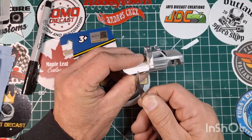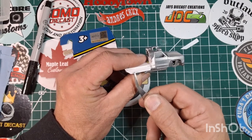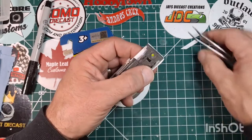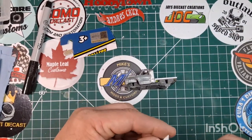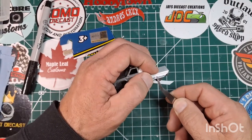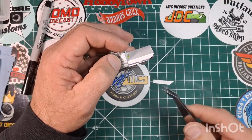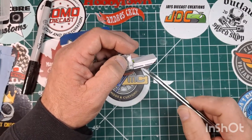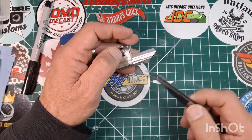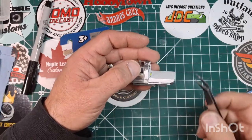My next step is to get these pieces glued to the base — the floor of that bed — and then I'll come back and cut out the wheel well area so we have space for the wheel. I'm going to do the same thing on the other side. I've got that just mocked up quick and I'm going to get it glued on there. I haven't decided if I want to cut out the wheel well before I glue it on, so I don't have the same problems as I had with the cab falling off.